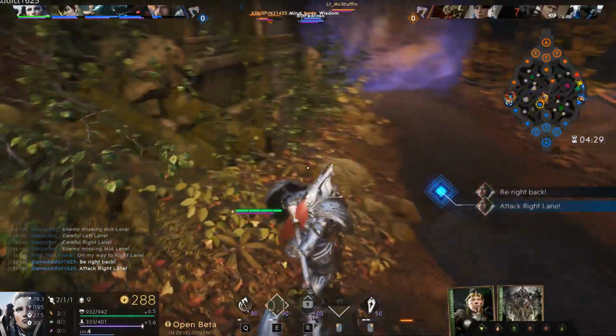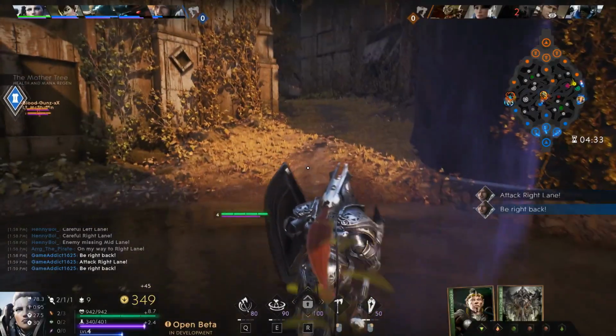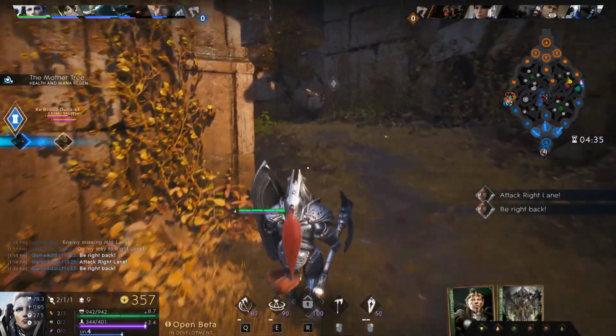Now, I'm going to push this lane. Greystone is here. I was going to push that, but since he backed up, I'm going to go ahead and just leave that. Get out.